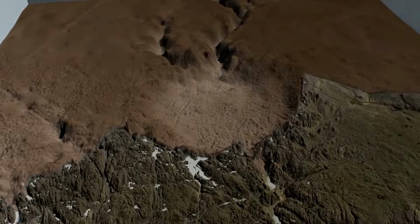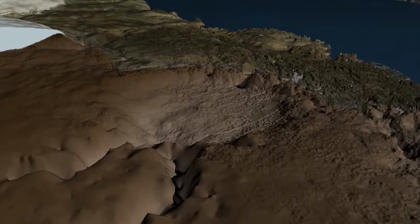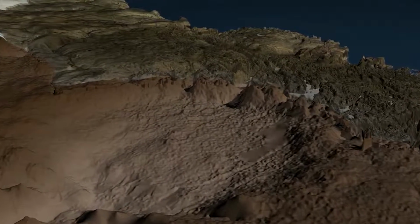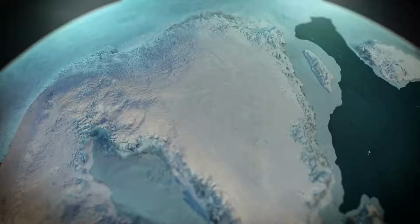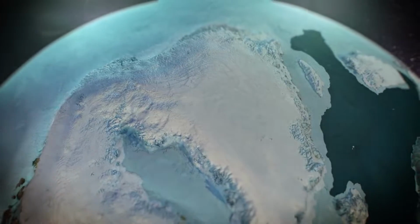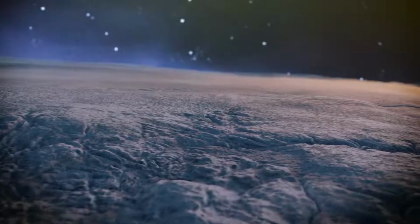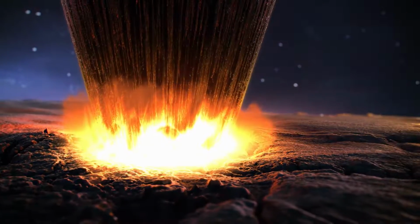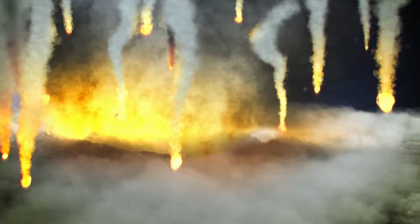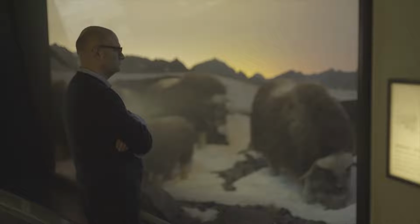Crucially, the Hiawatha impact crater still looks like an impact crater, even though it's covered by ice and seems to be rapidly eroding. The data as a whole suggests that the crater is quite young, geologically speaking. But we don't yet know exactly when an asteroid sped toward Earth, through the atmosphere, and into the planet's crust in northwest Greenland. It was likely less than 3 million years ago, but it might have been as recently as during the last ice age, 12 to 115,000 years ago.